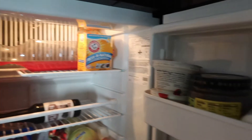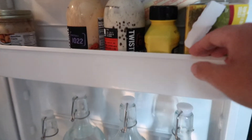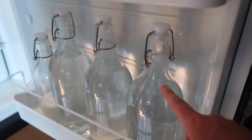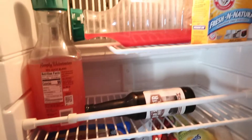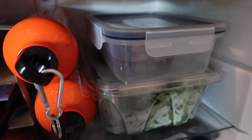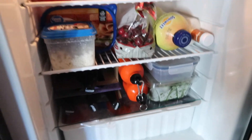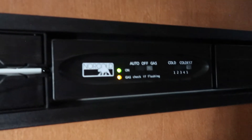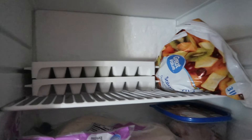Inside the fridge — we've been here for a couple of weeks and we still have a lot of food left. We put the water that's been run through the Berkey into glass jars in here. We have milk, drinks, fruit, and cheese. We keep our hiking waters in here, lettuce, leftovers, fruit, cheese, and lunch meat. In the freezer we have fruit for smoothies, extra lunch meat, extra wraps, and ice cubes — the freezer is pretty empty at this point.